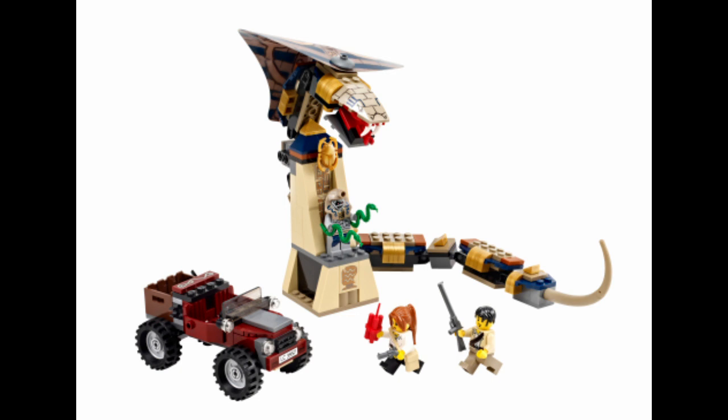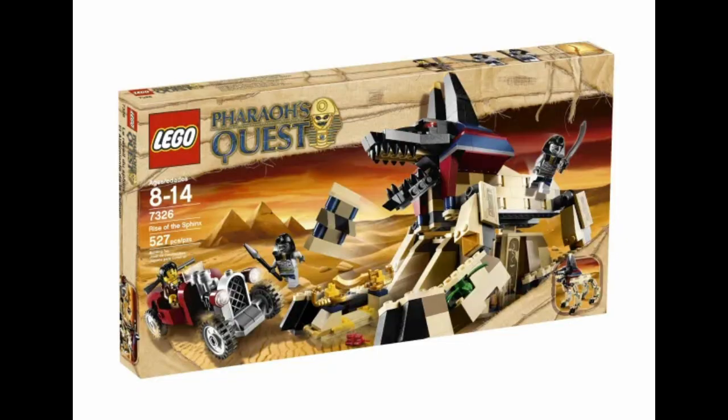This might be my favorite set of the theme, the 7326 Rise of the Sphinx. I absolutely love this. I love the idea of sphinxes. I think it's really cool. I love ancient Egyptian history. And this one looks fantastic.